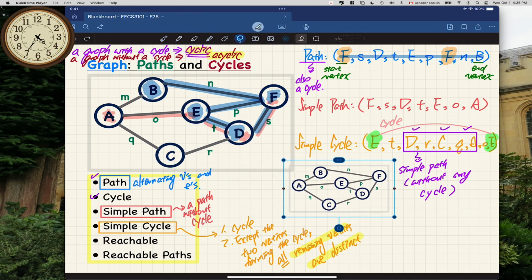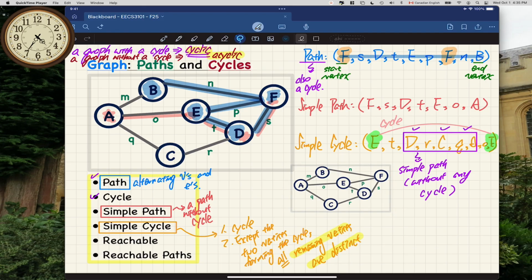Okay, so for this one here, we start with E, and then we go for T, and then we go for D, and then we go for R, and we go for C, and we go for Q, and then we go for A, and we go for O, and we go for E, right?